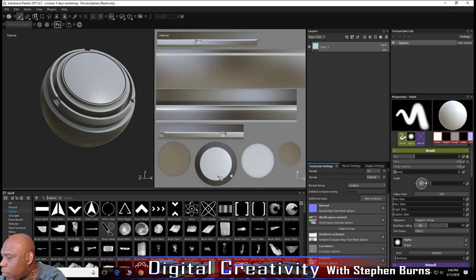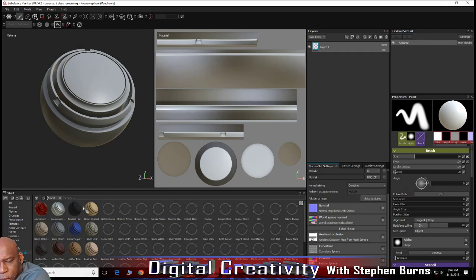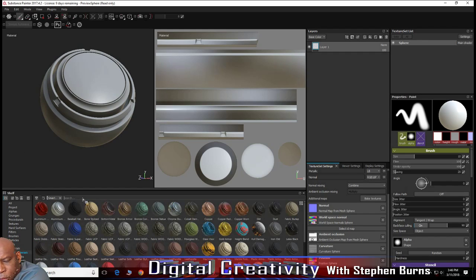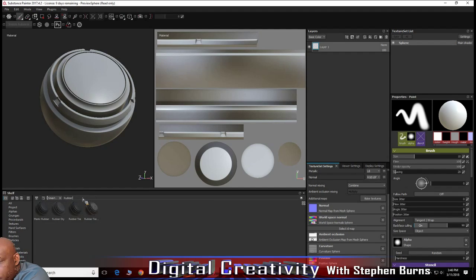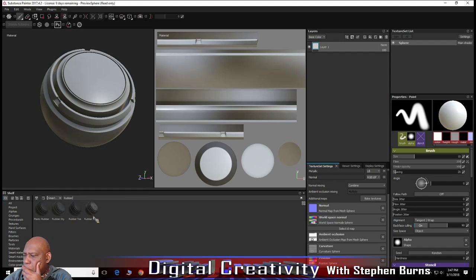Over here in our shelf, we have all of our libraries for our assets: our materials and our smart materials. If we were looking for rubber, like Steve was, we could do a search for it. We have plastic rubber, dry rubber, rubber tire.